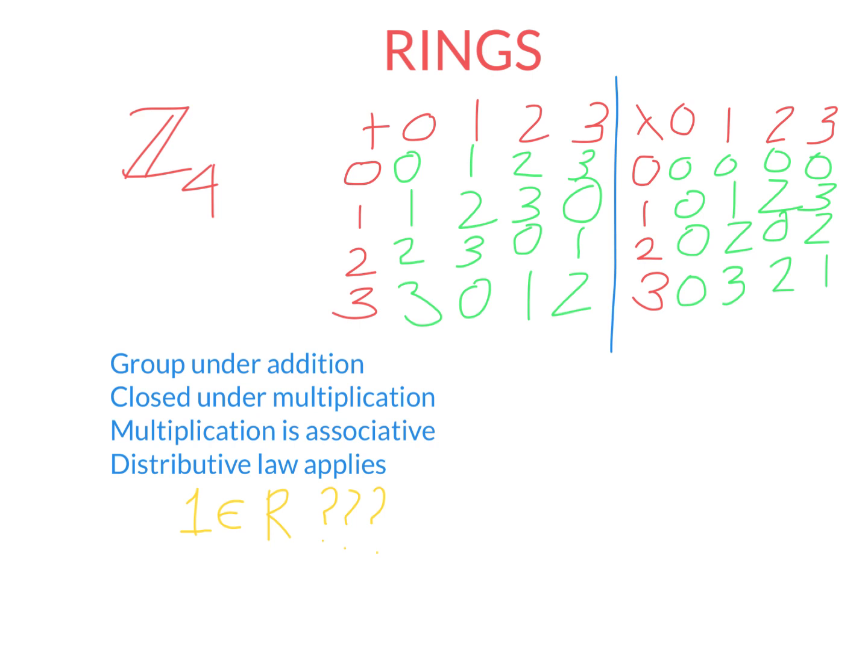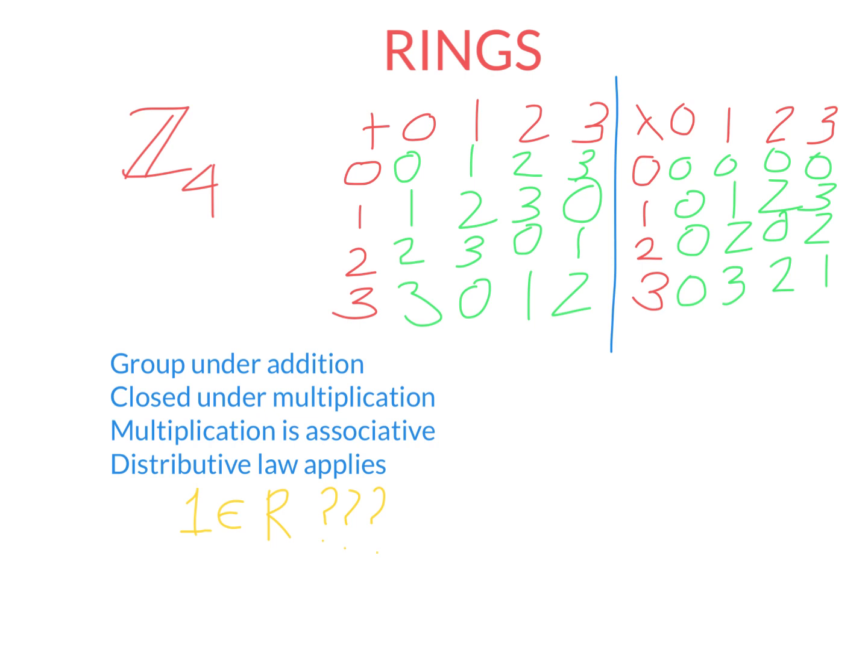Well, first and foremost, we can see from this table that the integers modulo 4 are closed under addition. You add together any two of them, you get another member of the set. We also established that addition was associative. It can take a while to prove that. It sort of follows from the real numbers.